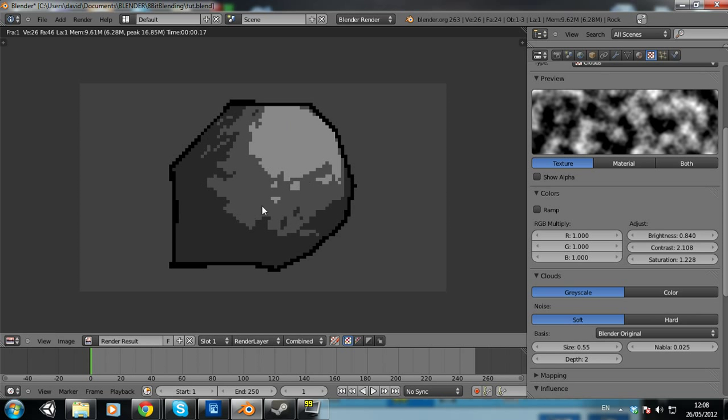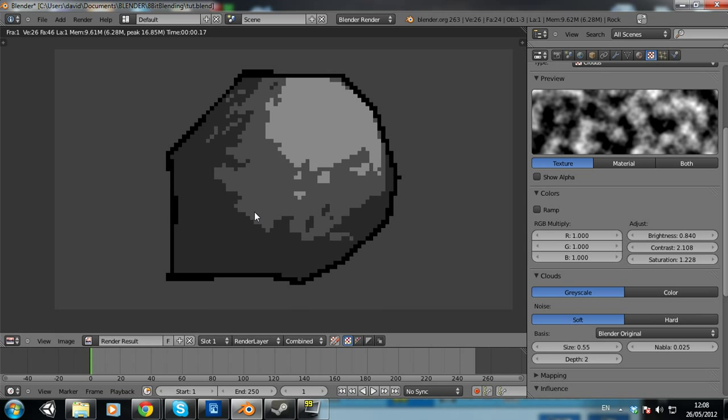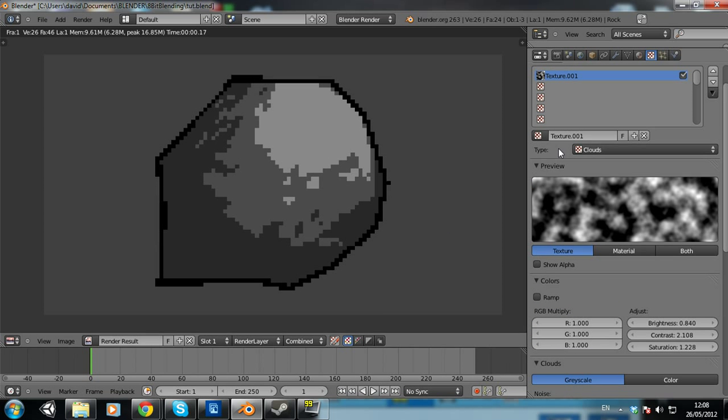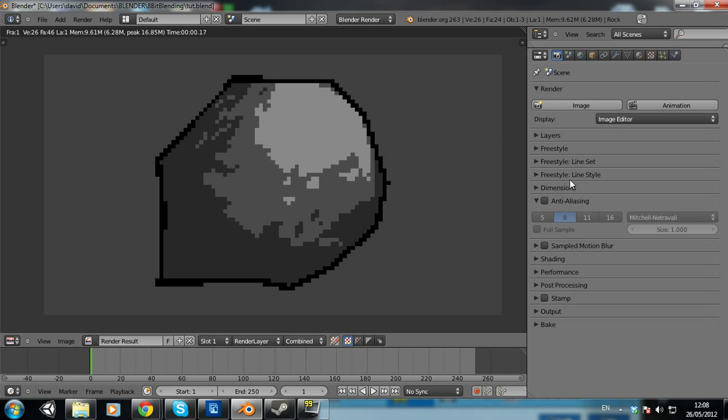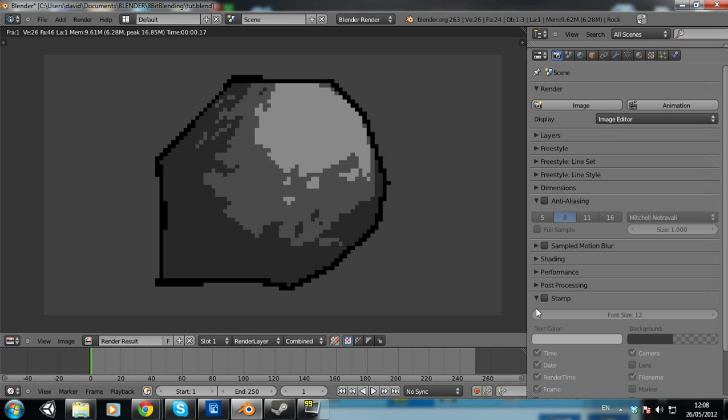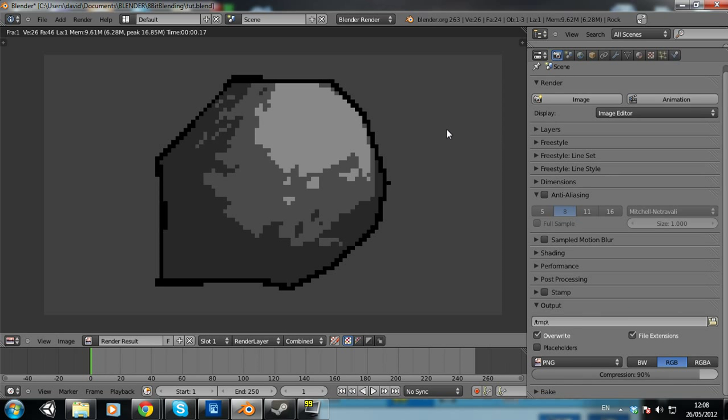Anyways, so basically you can use any model you want and use this technique to build up any pixel image that you want. If you want to make an animation, it's as simple as making an animation normally. You'll just output it to PNGs, and then you can load up the PNGs in your game engine or XNA, whatever, and there you have pixel art in Blender without going and clicking on each color.